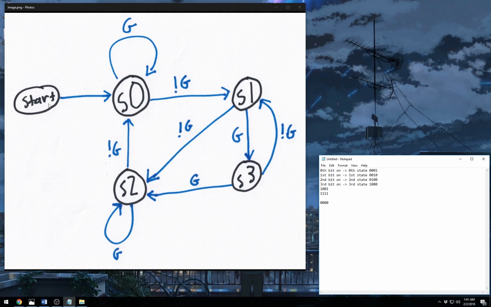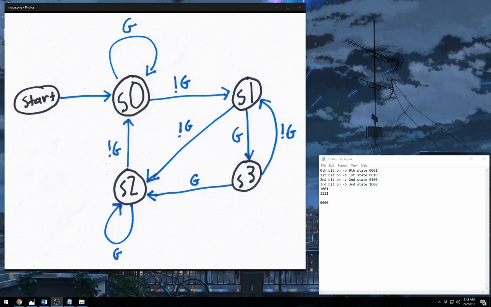To go from the start state to the 0 state, what you have to do is set up essentially a bunch of AND gates that will detect when the register is all 0, and when it's all 0, then immediately go into the start state, or state 0. I'll go a little bit more into what that entails later on. What we usually call this is the kickstart, because it's kind of like kickstarting the car. You're kickstarting the state machine, and after you kickstart it, it will be running.